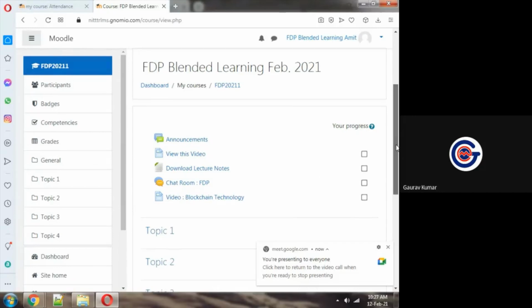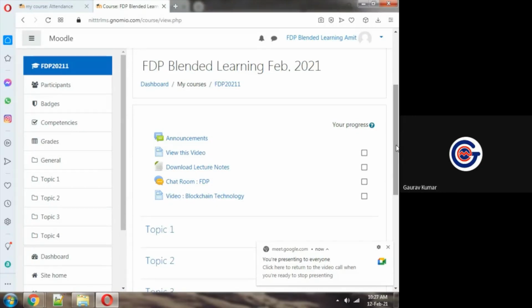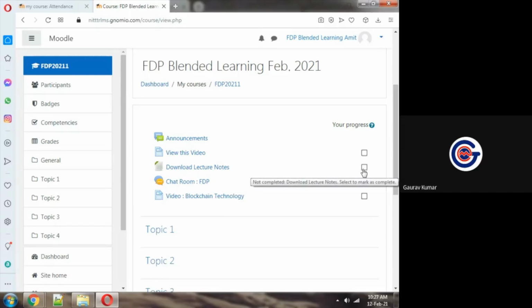So you can see that in the student login of Amit, I can check different content which are shared by the teacher. Along with each and every study material, there is a checklist. So as a student, I can check or uncheck whether this thing is done or not. It will be very easy for a student to verify which tasks are done out of n number of tasks. Now, first of all, I will view this video as a student.